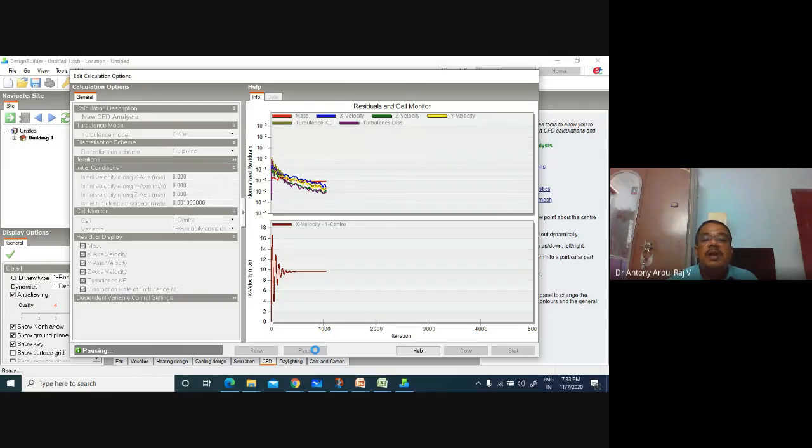I'm just pausing here. It is saying that it is not converged, but because I'm seeing a constant velocity, I'm taking the velocity as converged. I mean, the solution is converged. But all these equations should go below 10 power minus 3, then only it will show convergence. But from my understanding, I'm getting constant velocity, so it is converged. So then I'm going for the solution. Now I will go and see the plot. 1 minute.